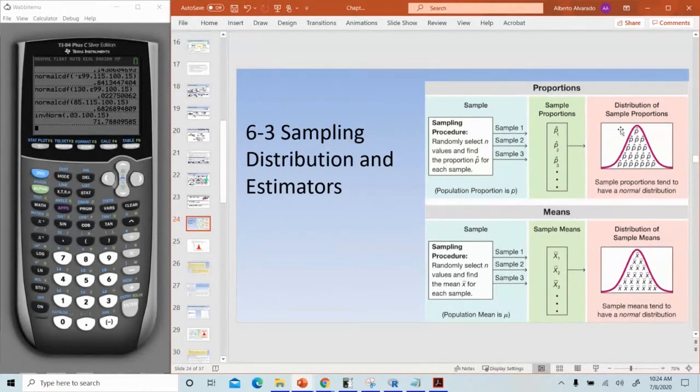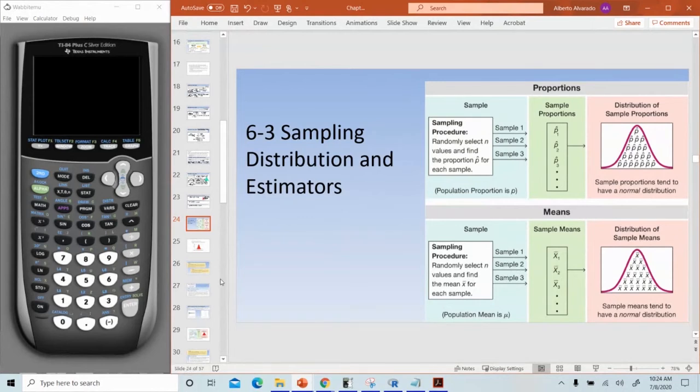They're going to be roughly normally distributed. And not only are they going to be roughly normally distributed and centered at the true mean or true proportion, we're going to be able to calculate their standard deviations. And if we can do those two things, then we can calculate a z-score for this, and then we can calculate probabilities like in the previous section.